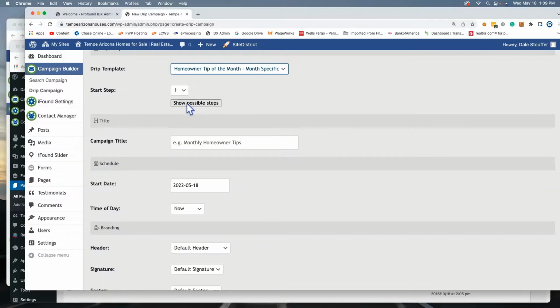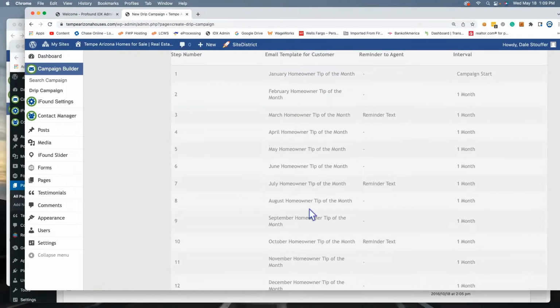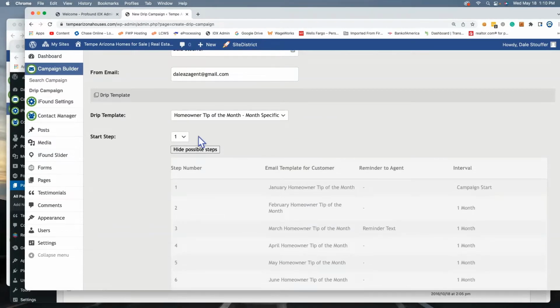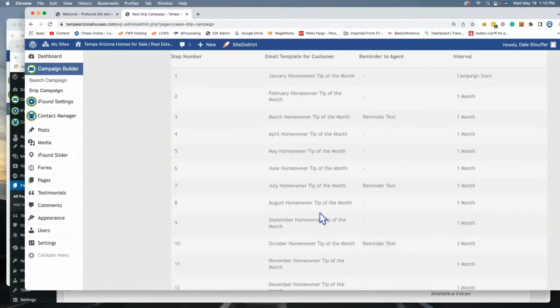If I open up and look at show possible steps, the homeowner tip of the month works off of different months. So you actually have to start the campaign on the appropriate month. And today's May, we're in May right now. So I want to make sure I send out the May tip of the month in May, because these are dated and they're written in such a way that they're appropriate for the month that they're in.